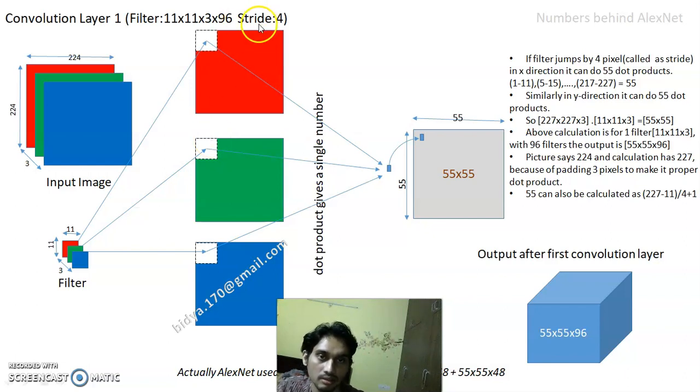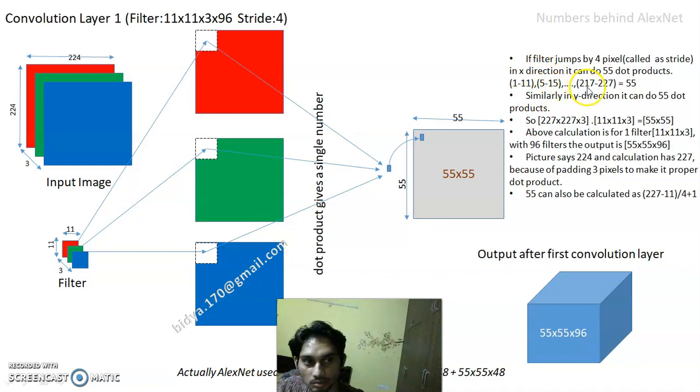For AlexNet, the stride is 4. Stride is nothing but how many pixels it has to shift. It will shift 4 pixels and apply the filter again, and do the calculation. The first filter position will be 1 to 11. The second position will be 5 to 15, because it moved 4 pixels.